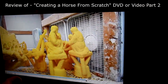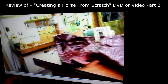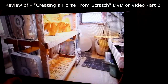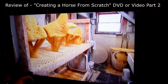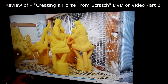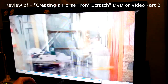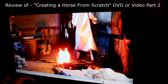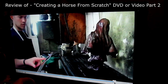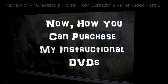Then we go in the shell room where they dip the waxes. This is a young cowboy that I did. So this is the waxes they're doing in there and dipping them in a ceramic solution. I show how they do that. The gentleman talks about how they do that, and then I show the pouring of the bronze itself, the finishing of the bronze, the coloring of a bronze, and all that is included on this second DVD.